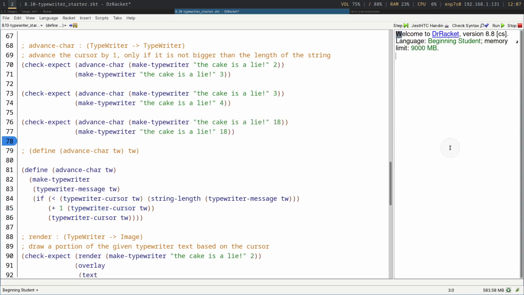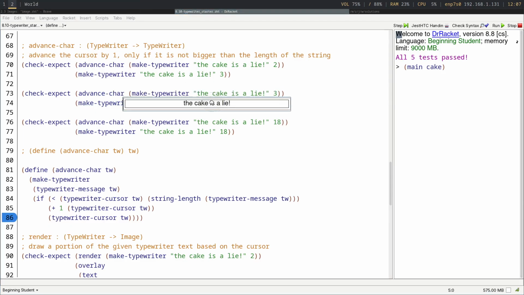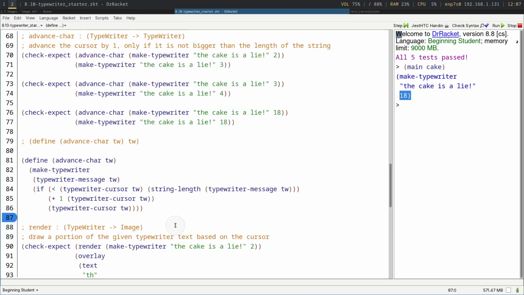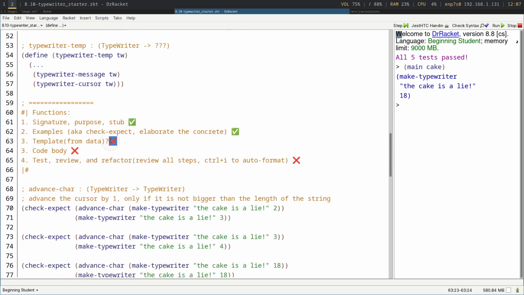So we run this, all our tests pass, and we should not get that crash anymore. And we run this, right, it shouldn't crash. And if we quit here, it stays at 18. Okay, so now that is that. All these steps done for that.